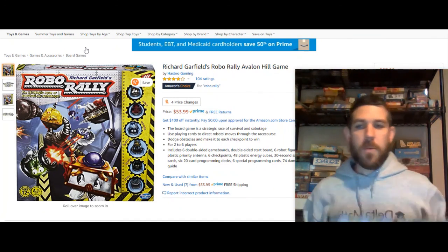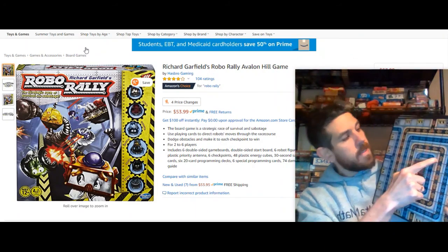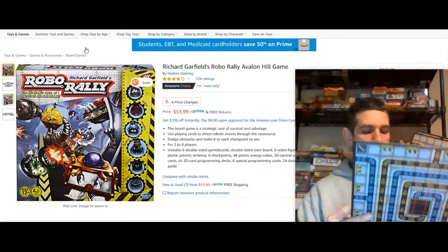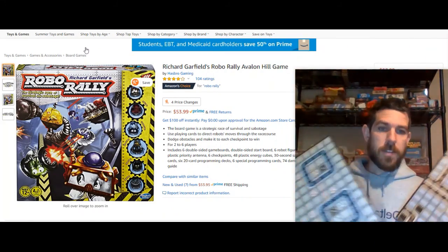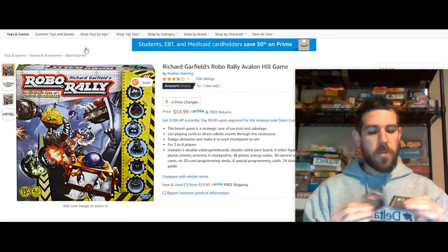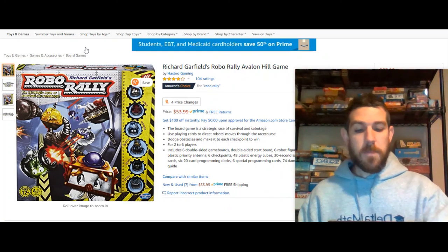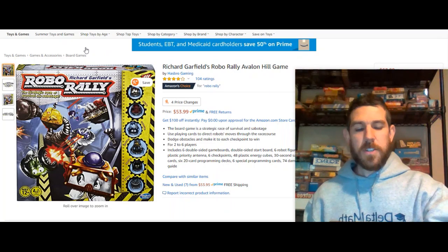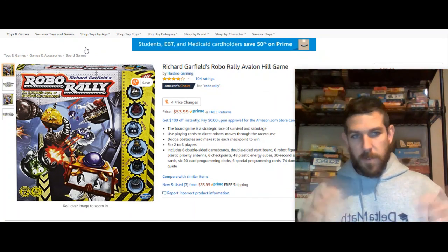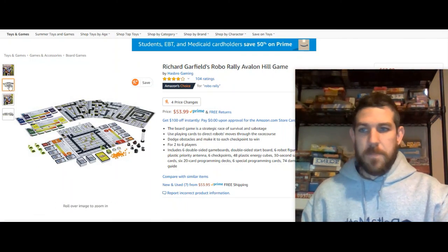And of course, the game board has traps that you can fall into. Sometimes there's these conveyor belts that send you where you don't want to go if you don't think about it properly. And the robots do shoot each other at the end of each turn. There's power-ups in the game. You can get stuff like extra memory or a double-barreled laser. And the goal of the game is to make it to a checkpoint. You put out these different checkpoints on the different maps, and if you can collect the checkpoints without running off the map or getting shot up by other robots, then you win the game.